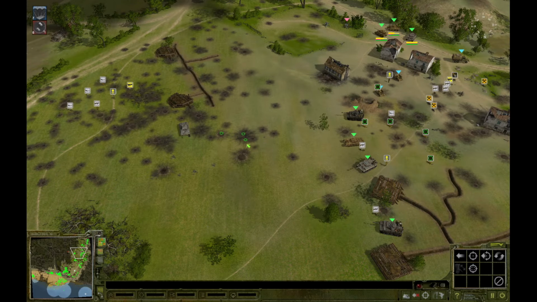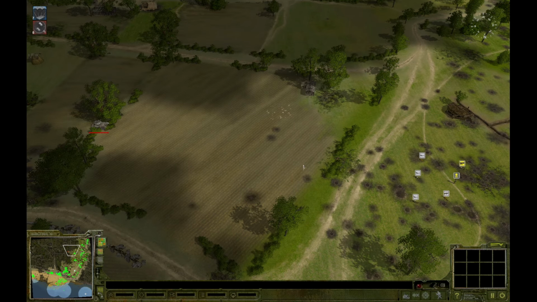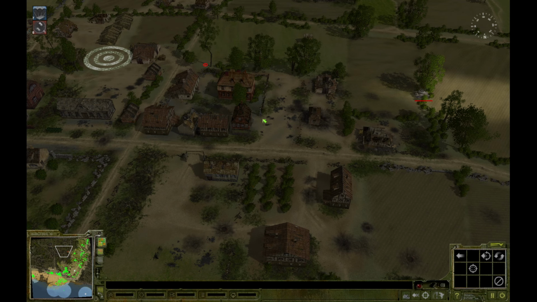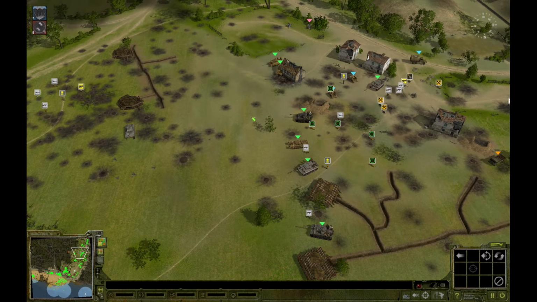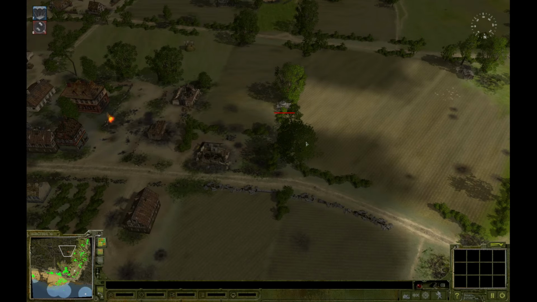Well, get these three up here. Okay, sir. Yeah, we dealt with the infantry, no problem. Probably got a bunch of stuff. Oh, yep. Got something there. Got something there, yep. Okay. It's looking pretty good. Armored unit reporting.